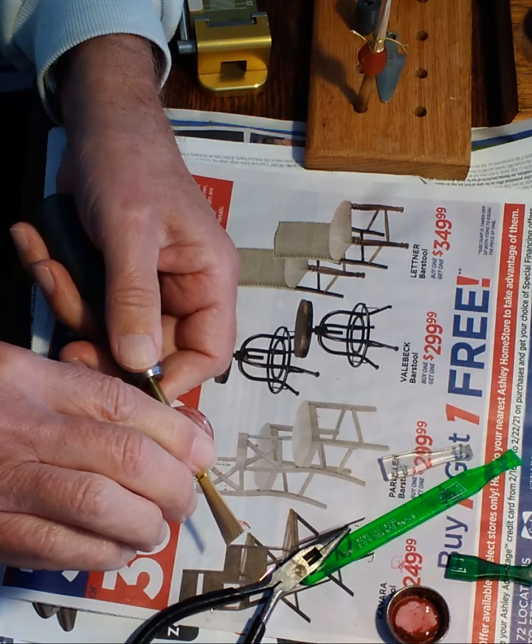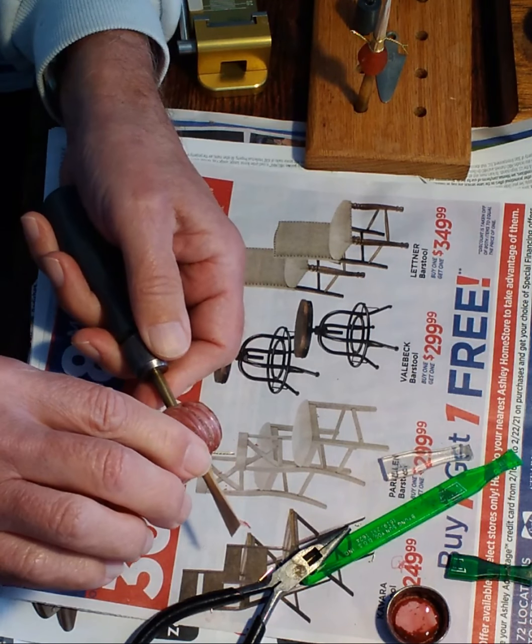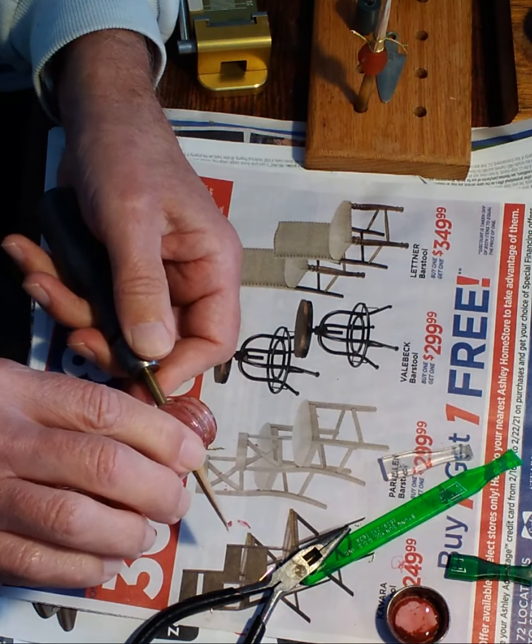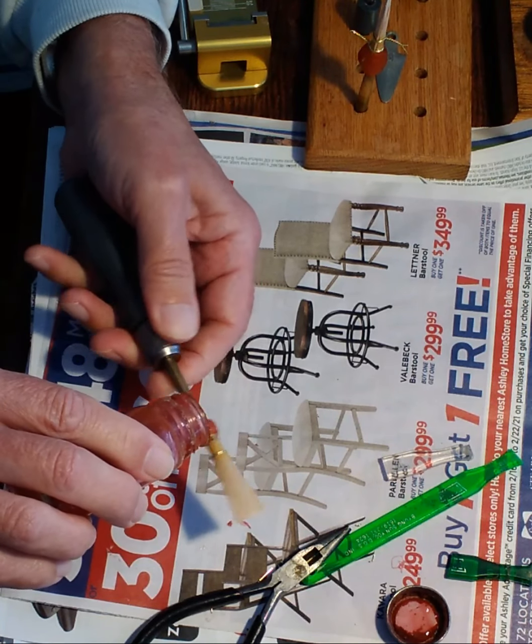The alternatives to this seem to be, if you're not going to wrap it with thread, working with shrink wrap tubing, which I don't like at all.